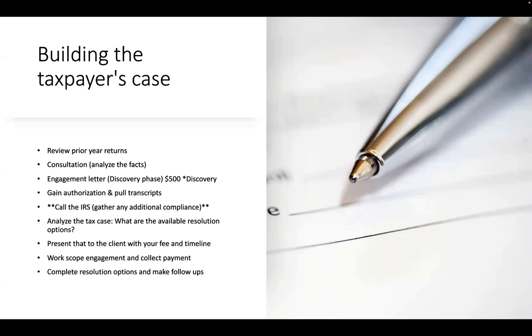So if you're doing, for example, their personal taxes, their business taxes, maybe you're getting them caught up with their payroll taxes as well. You let them know, hey, Mr. and Mrs. Such and Such, it's going to be a 7-day turnaround for your 1040. It's going to be another 7-day turnaround for your 1120. And it's going to be a 5-day turnaround for your payroll form. So total, what's that? I don't know, it's about 19 to 21 days that we're out from completion of your work scope, right? Whatever it is, just put yourself some buffer in there.